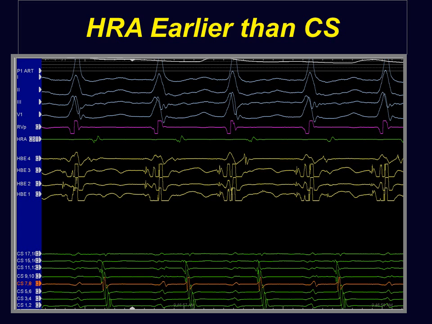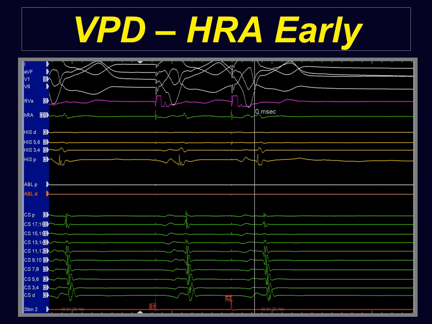Now, if you have a high right atrial catheter, and it is truly in the high right atrium, not straddling the annulus, and it is either earlier or tied with the HISA and the CSA is later, you should consider at least some form of right-sided accessory pathway needs to be excluded, because it's very difficult to reach a high right atrial catheter quicker than even the annular catheters, unless you think that there's a right-sided accessory pathway. If you go through the AV node, it's really impossible to reach the high right atrium sooner.